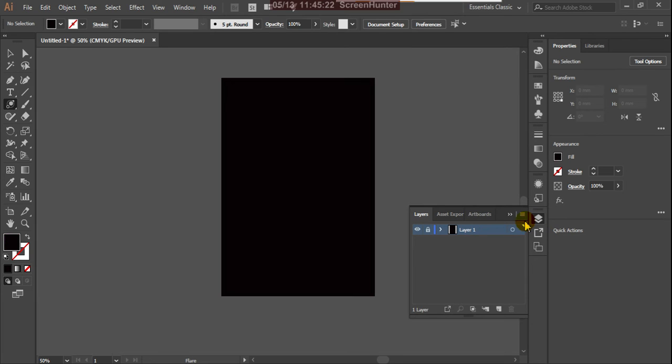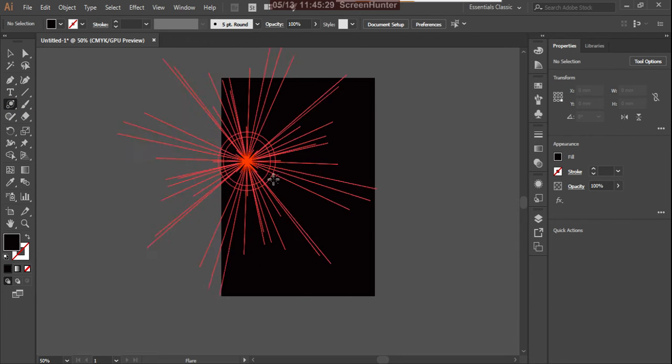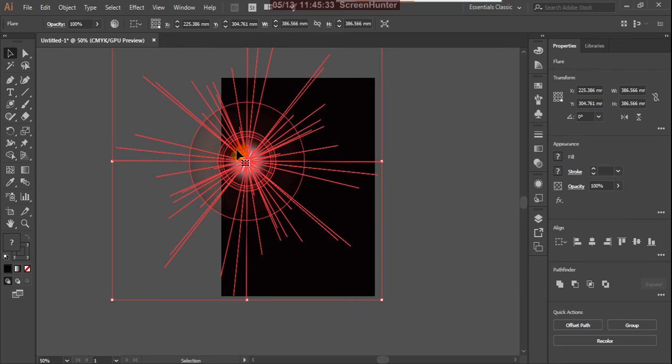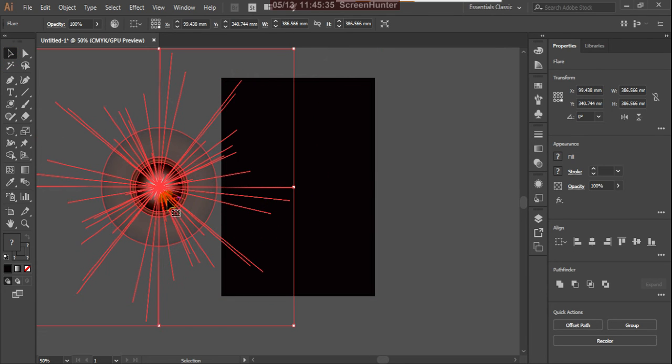Suppose here in the layer panel you must create a new layer. Okay, now click on the flare tool and draw your flare. See, this is your flare.